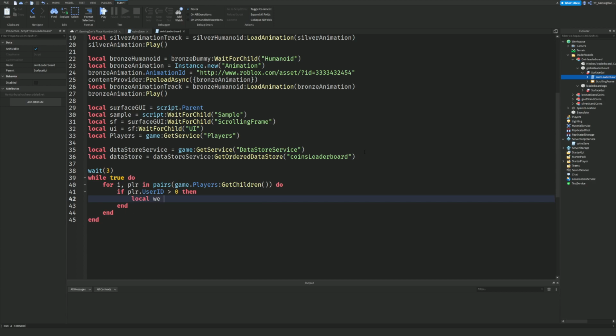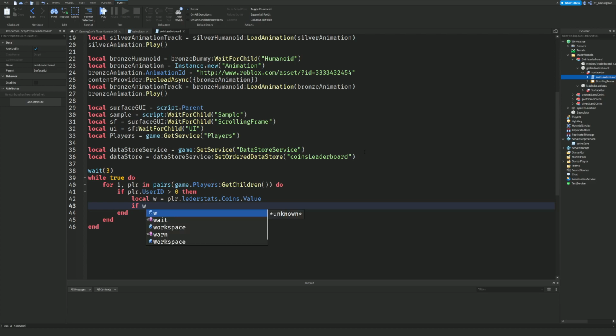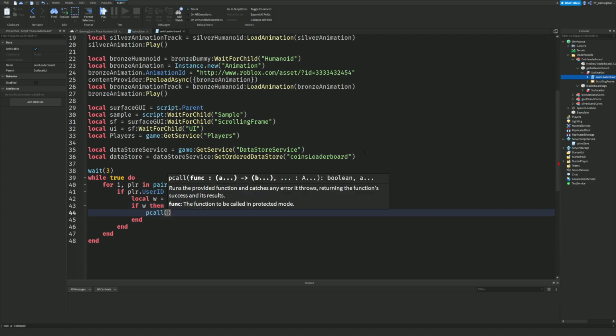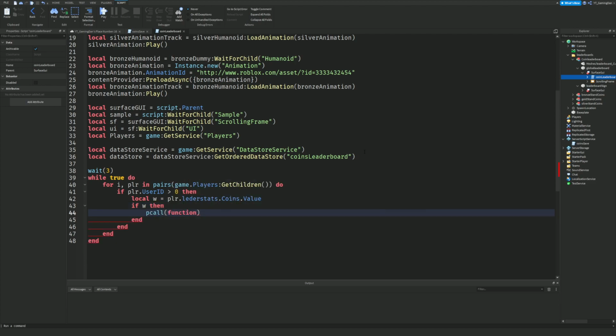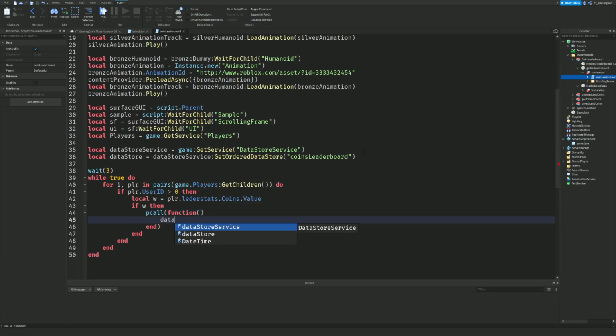We're going to do local w is equal to player.leaderstats.Coins.Value. So that's pretty much it, guys, the w thing is just our coins. Then we're going to do if w then pcall function. Then, guys, we're going to do inside this data store.